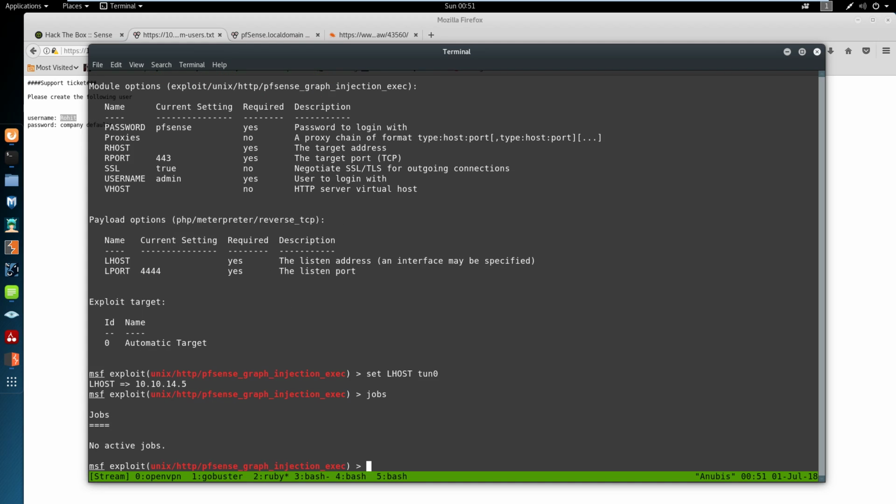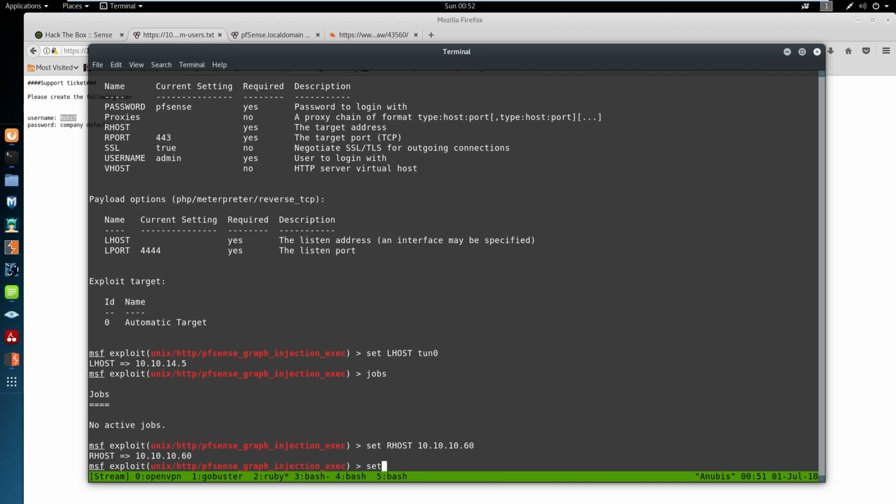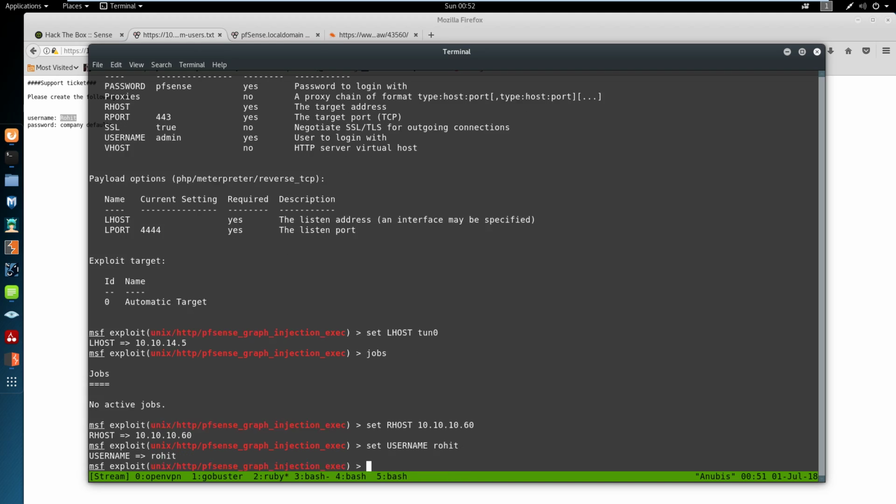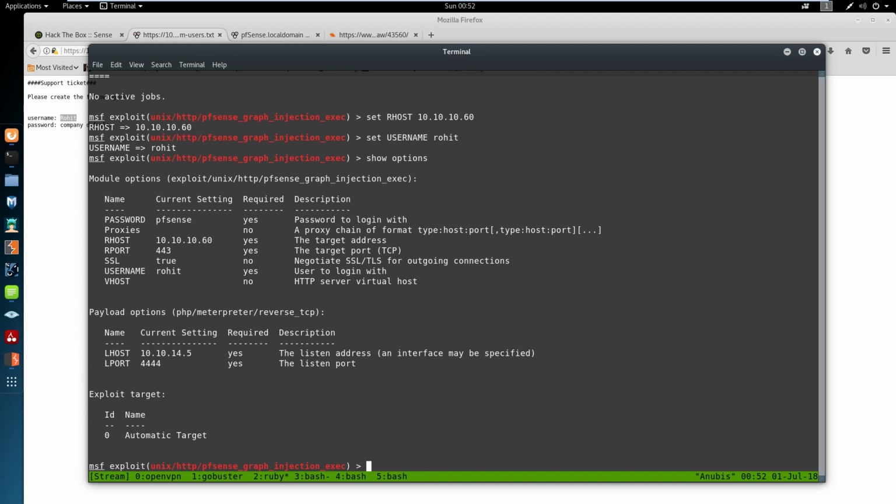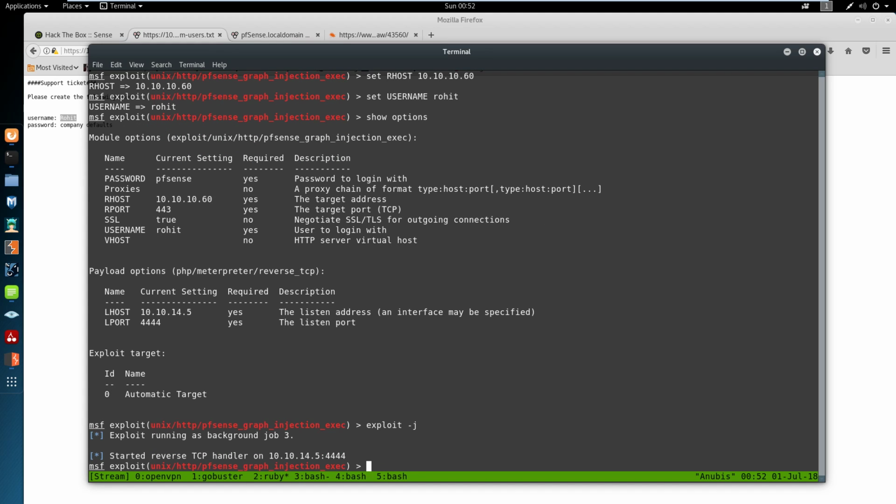Jobs. Okay. Set our host to 10.10.10.60. Set username to Rohit. And looks to be good. Do it up.